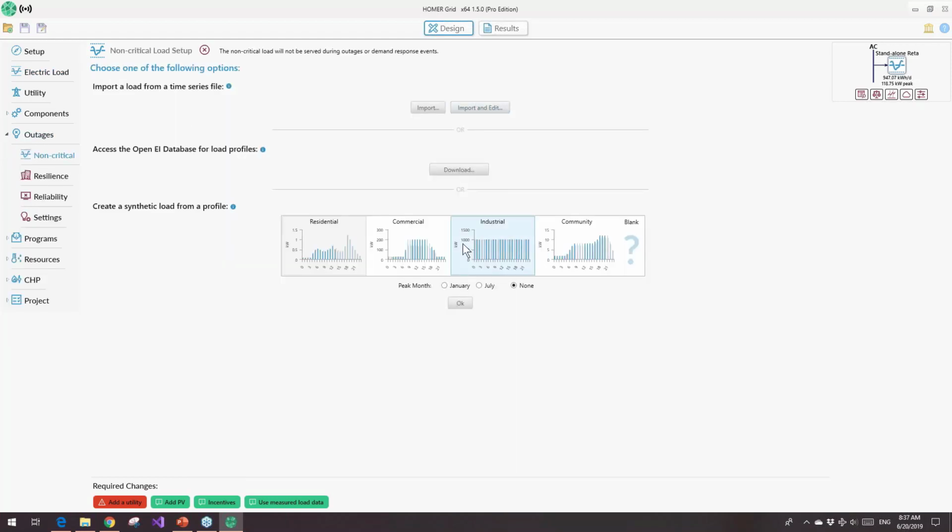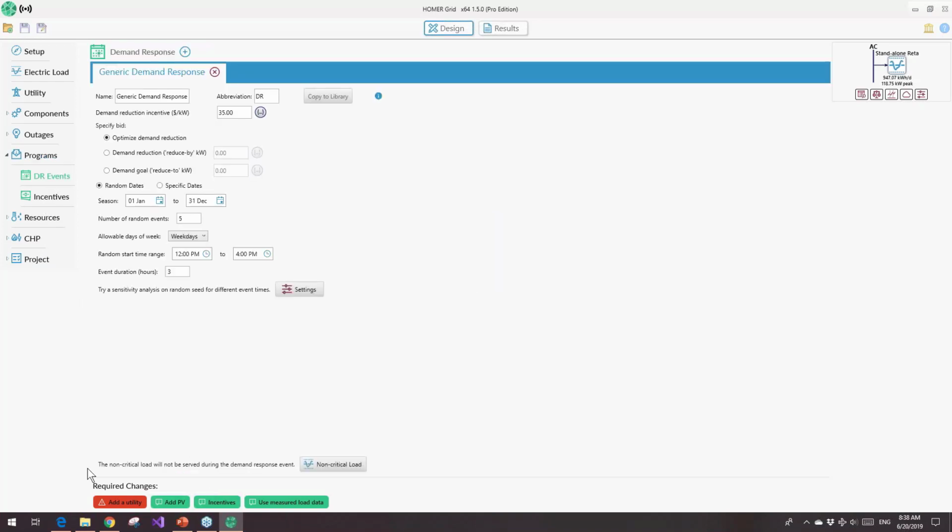Under normal grid operation, the energy that would be served is the sum of the electric load and the non-critical load, or the critical load and the non-critical load. Some will be served, and then during outages and during DR events, the non-critical load will not be served. So there should be a shortcut right here. The non-critical load will not be served during the DR events, and that's how you get to the non-critical load.